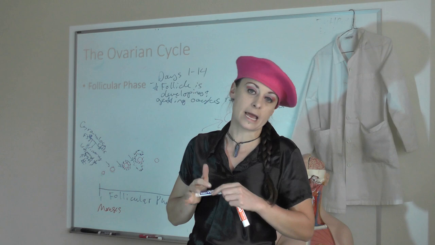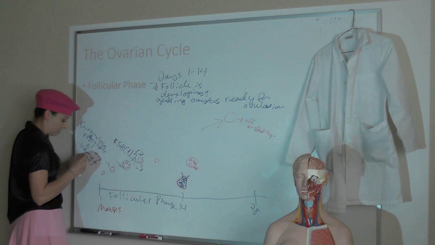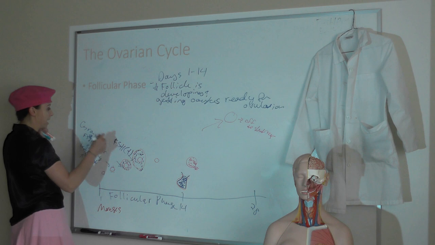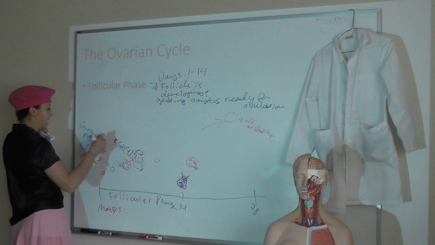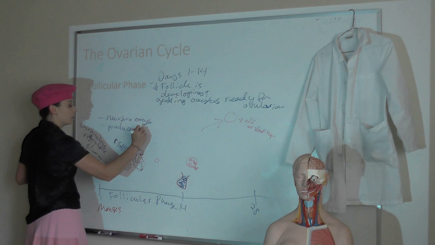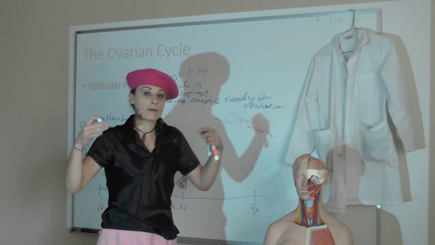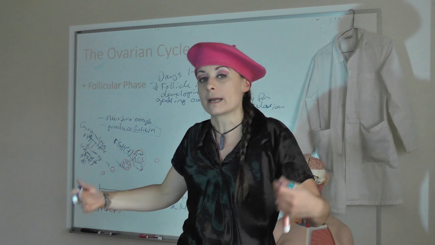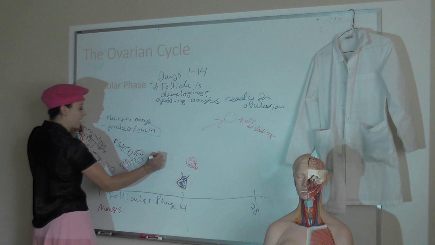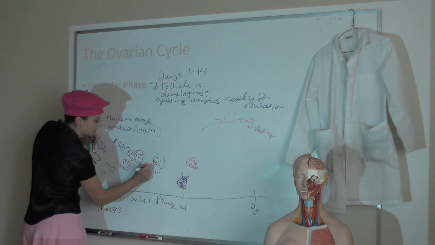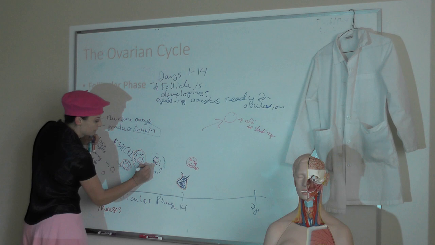Our granulosa cells are nurturing the oocyte. As this is happening, they are going to respond to FSH by nurturing the oocyte, and they're also going to begin producing inhibin. The more granulosa cells we have, the more inhibin we get. The bigger our follicle gets, the more inhibin we get. In a minute we'll also see we're getting more estrogen. So in the follicular phase, we're really trying to grow this follicle. By the time we get to the tertiary phase, what we have is a really big fluid-filled space with lots of granulosa cells and also a lot of thecal cells.